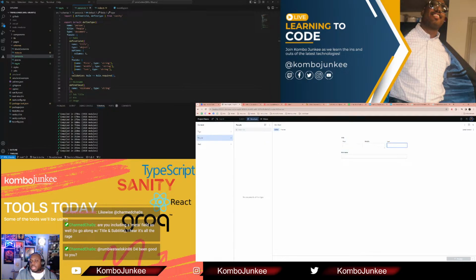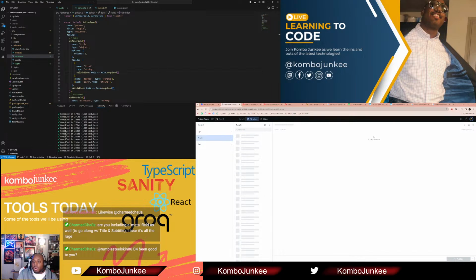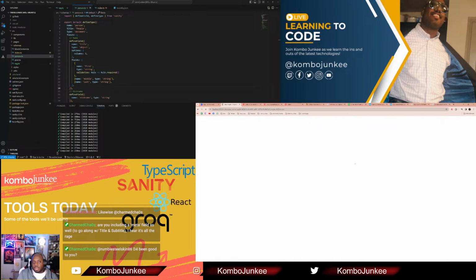We got first, middle, and last. I want to see if I can only make some of these required. So let's see if we can do our require validation rule here on just one item. So I'm gonna blow this first name out a bit so that it's easier to read. And then I'm gonna add the validation key here, and I'm gonna see if I'm allowed to just only require that. And I'm actually gonna drop the validation rule on the whole thing there, because we only want first and last to be required. So now let's go ahead and refresh that.